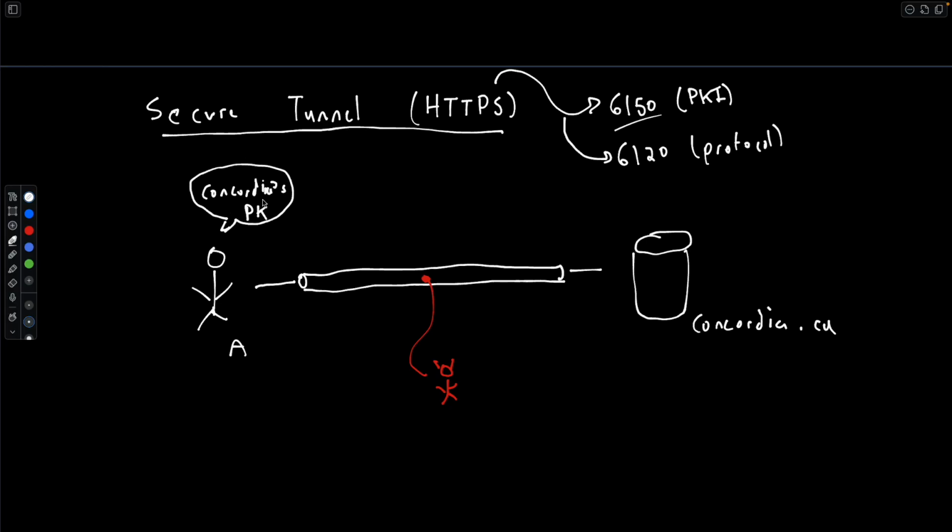Okay, so if Alice knows Concordia's public key, then this will work. If she doesn't know Concordia's public key, it's not going to work. Okay, how does Alice learn Concordia's public key? That is PKI. So PKI is the question of how do you figure out whose public key belongs to whom?